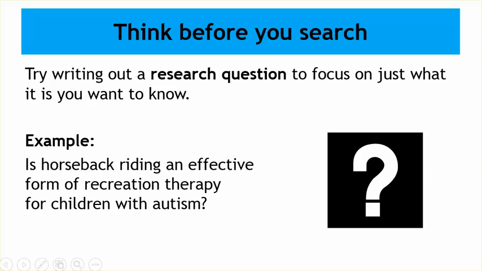It's crucial to think before you search. It can be helpful to form a research question before you start searching for information on a topic. Putting your topic into the form of a question helps you isolate the topics or the subjects in your topic that you need to search for information on. Research questions don't have to be perfect, but they can help you focus on what you really need to know.